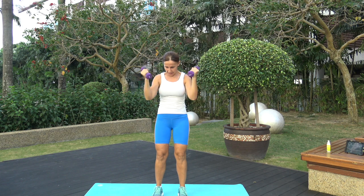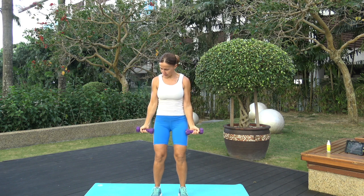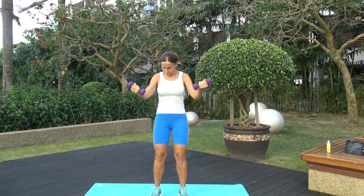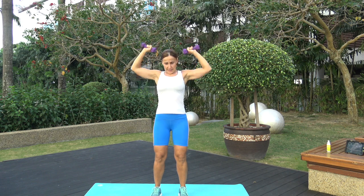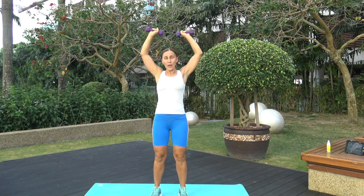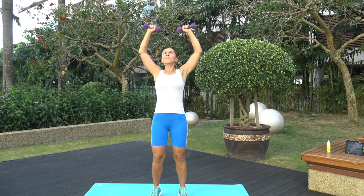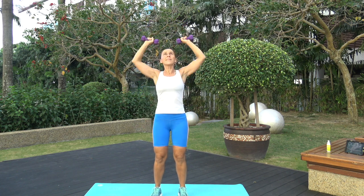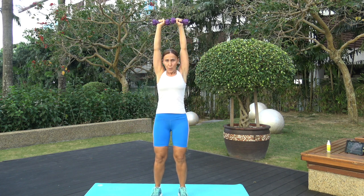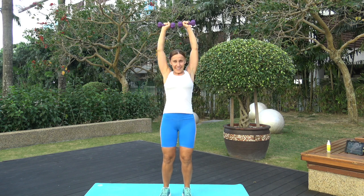Curl, rotate, press up — and then come down. Curl, rotate, bring it up slowly. Nice and smooth — make it into one movement. So it's not separate counts, make it smooth now. Once you know what it looks like, once you know what it feels like, up — and breathe. Feels nice. One more time, awesome!